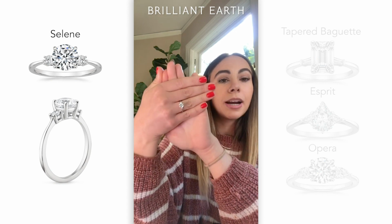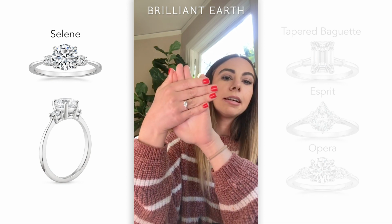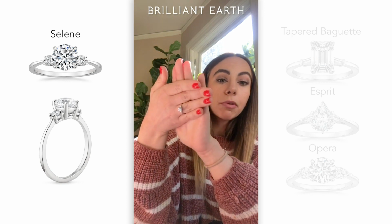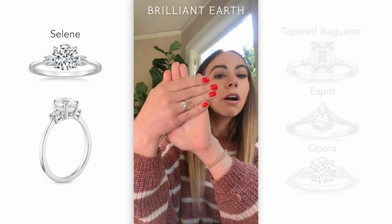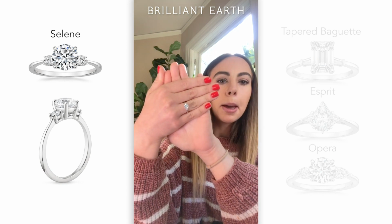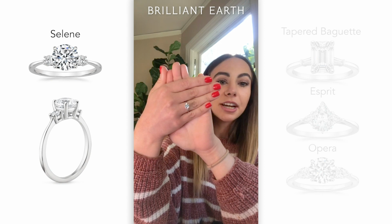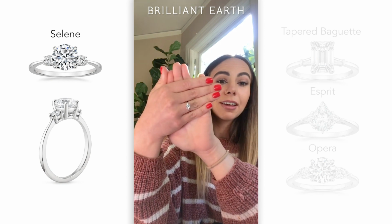Lab-created diamonds, when I say they're optically, physically, and chemically identical, a lot of people ask, does that mean they're going to hold up over time? And the answer is yes. Their carbon structure is the same, meaning that they're still a 10 on the hardness scale. They're still good for everyday wear. They're going to last a lifetime.